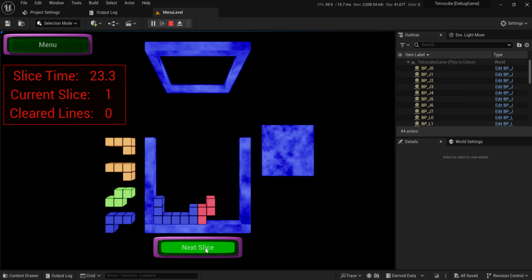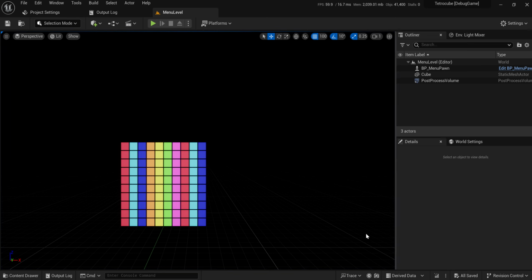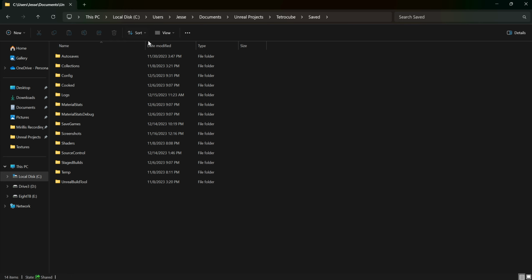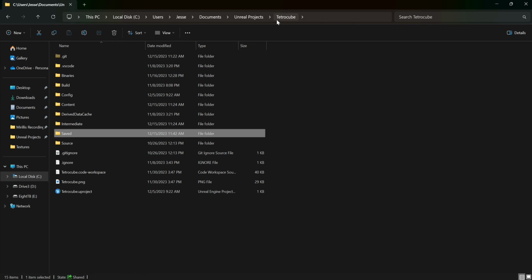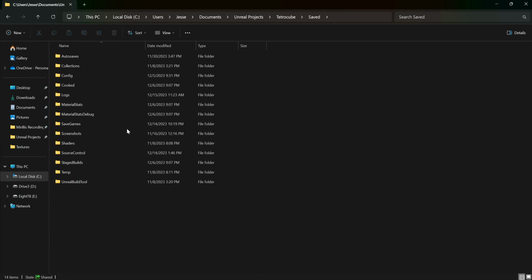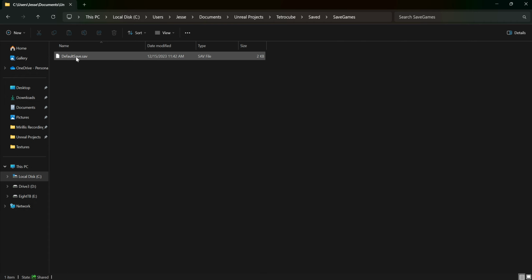The only other thing I want to bring to attention is I'm not sure about when it's actually exported into a project, but your saved games are under the Saved folder in your Unreal projects. In the project, there will be a Saved folder and SaveGames.